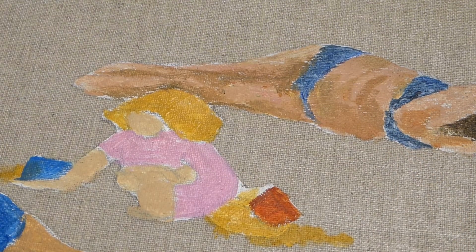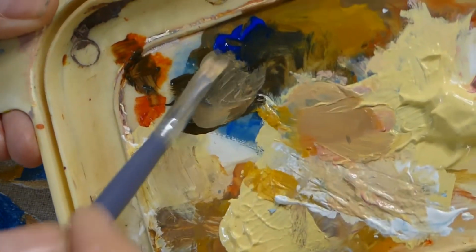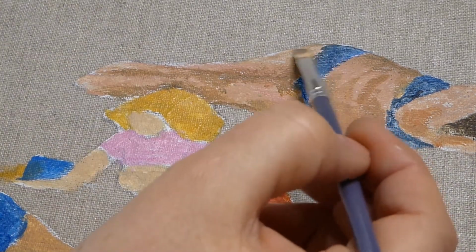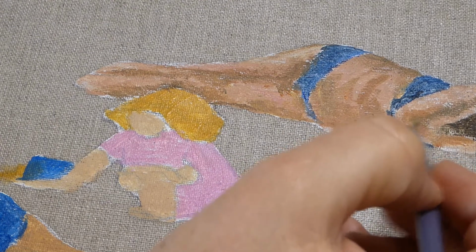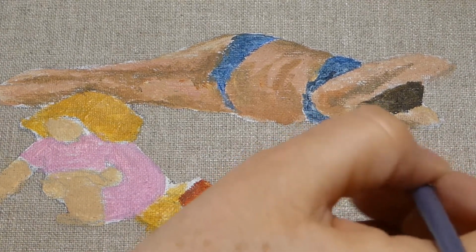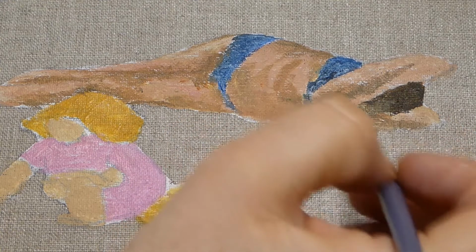So I'm going to make quite a statement, so I'm using my ultramarine and umber. So I'm mixing here the colour I had just been using with some ultramarine and umber to make it a much darker colour. This is partly just to make her really stand out against that background. Just defining shadows going on through here.